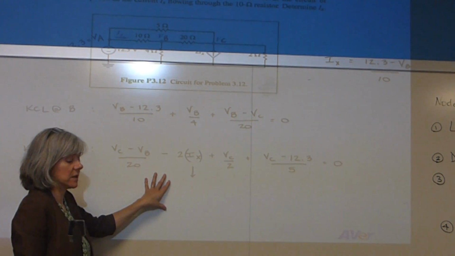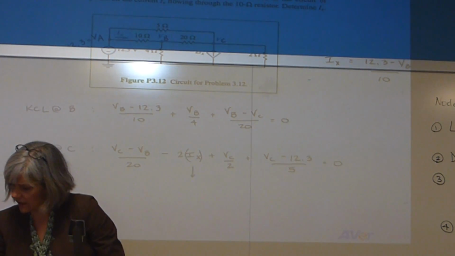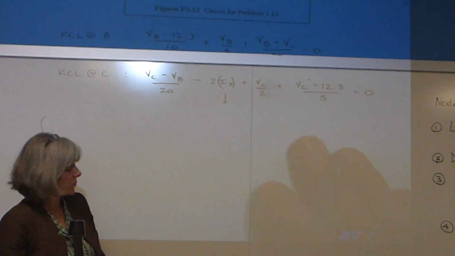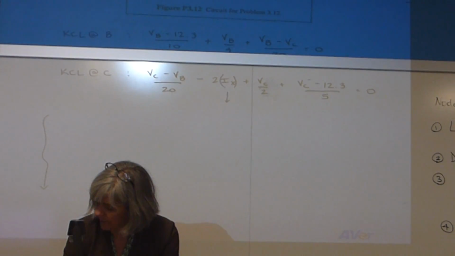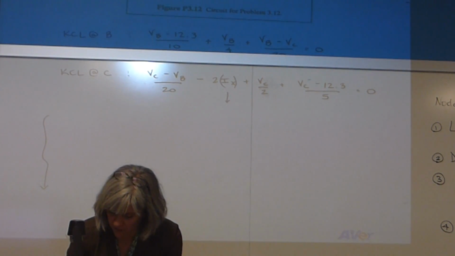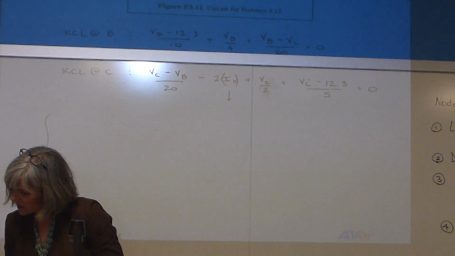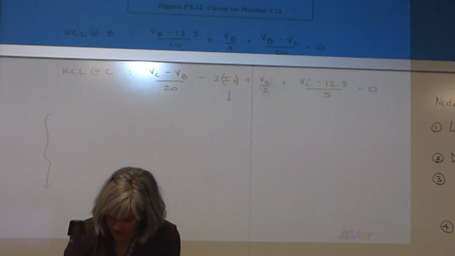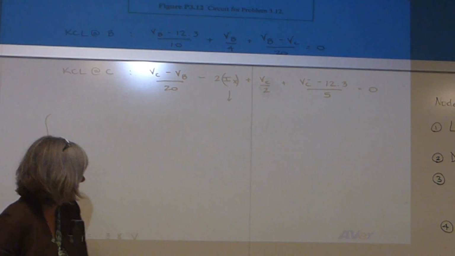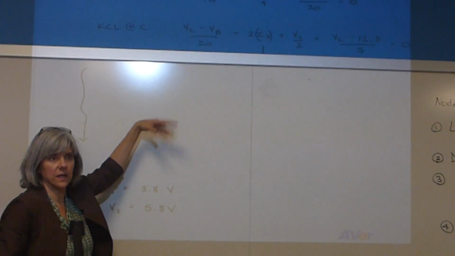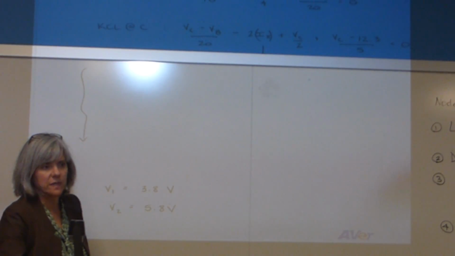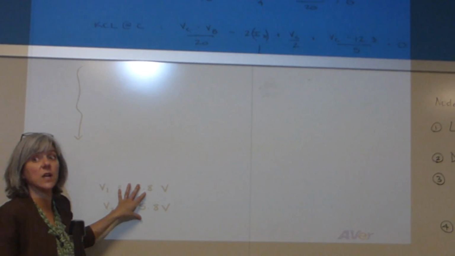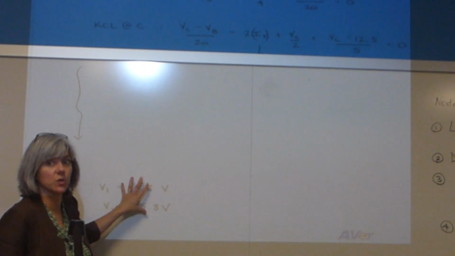So importantly, for the final answer, we're going to get, squiggle, squiggle, squiggle, magic. We're going to get for an answer, and I'll fill that in. V sub 1 is equal to 3.8 exactly. And V sub 2 is equal to 5.8. So I will give you the rest of the in-between part. The reason I wanted to get to this is because, is this our final answer? No, but we know everything. Once you know all the nodes, you know everything.